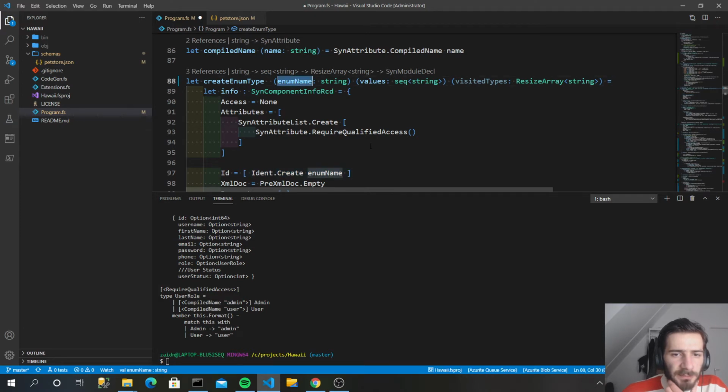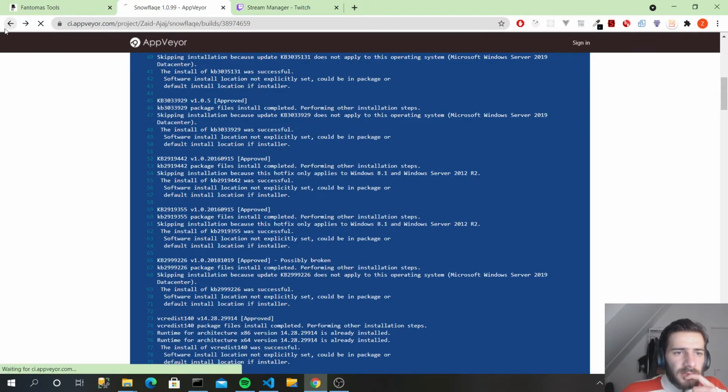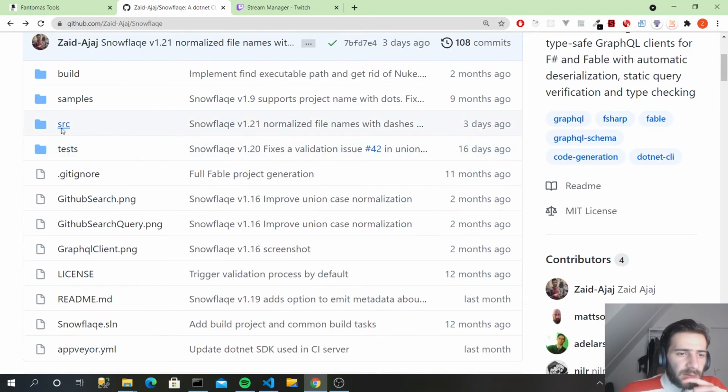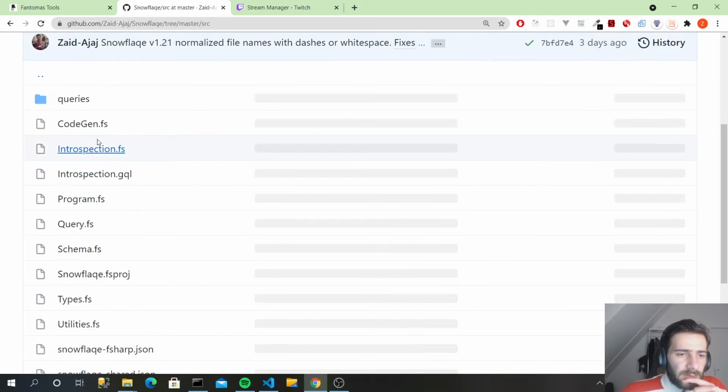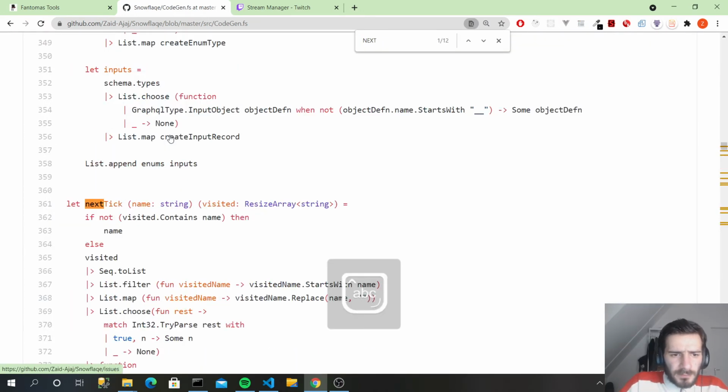So we get a type name and we have the visited types, and we need to figure out what the next one will be. Okay, let me see how I did that before, so I don't have to do this all over again. Go Codegen.